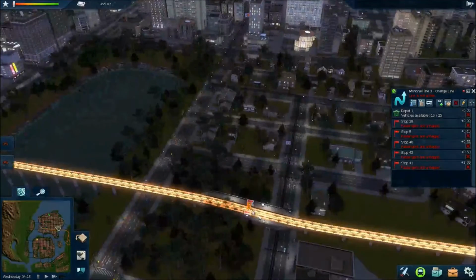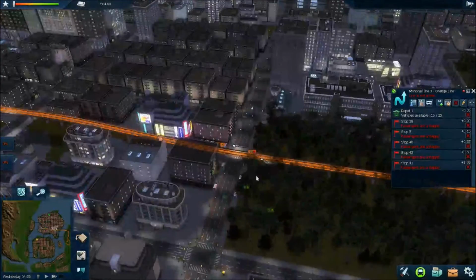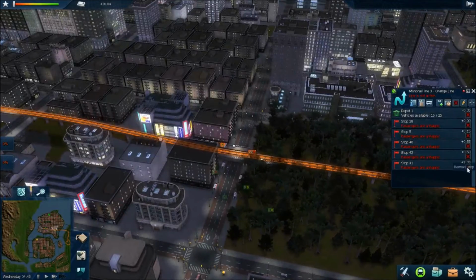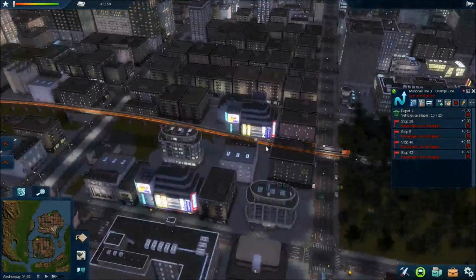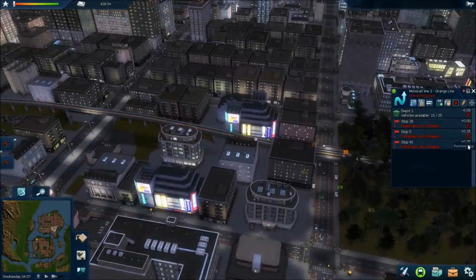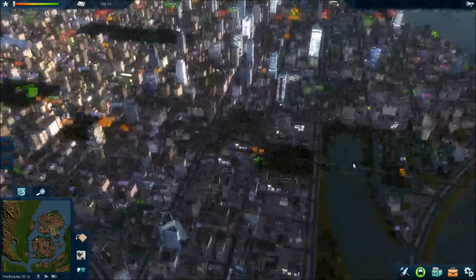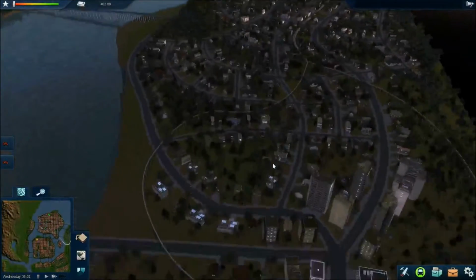I assume this one is 41 here. That's 44. Does that mean 41 is here? That's 42. Oh yeah, there's 42. Right, we need to go with 41, which would be that one. That's 43. Where's 41? Do you know what? We'll get rid of the lot. We'll start again. There we go. Right. And we'll sort that out in a little bit, because we need to build the new stops.